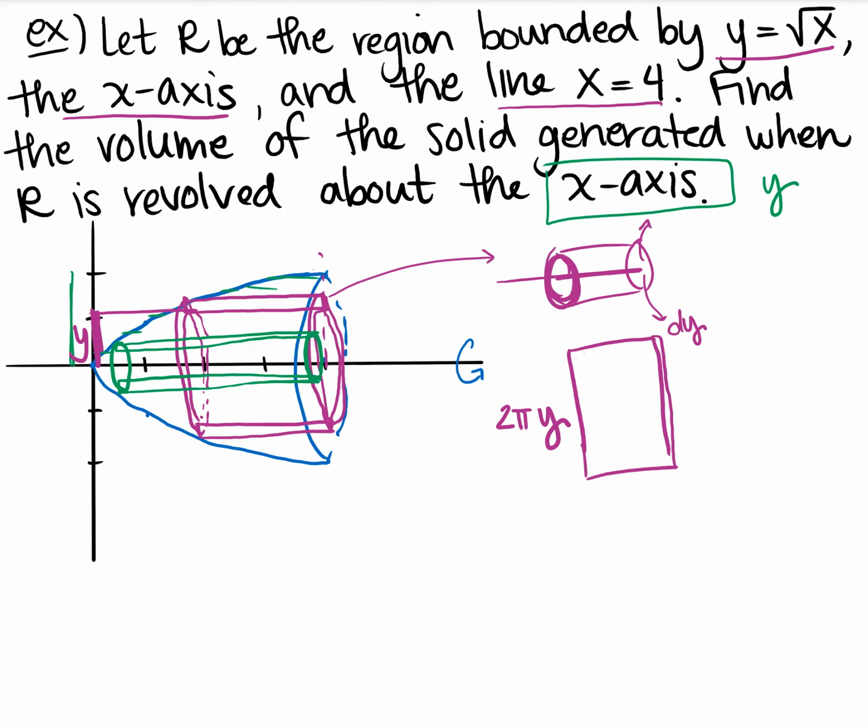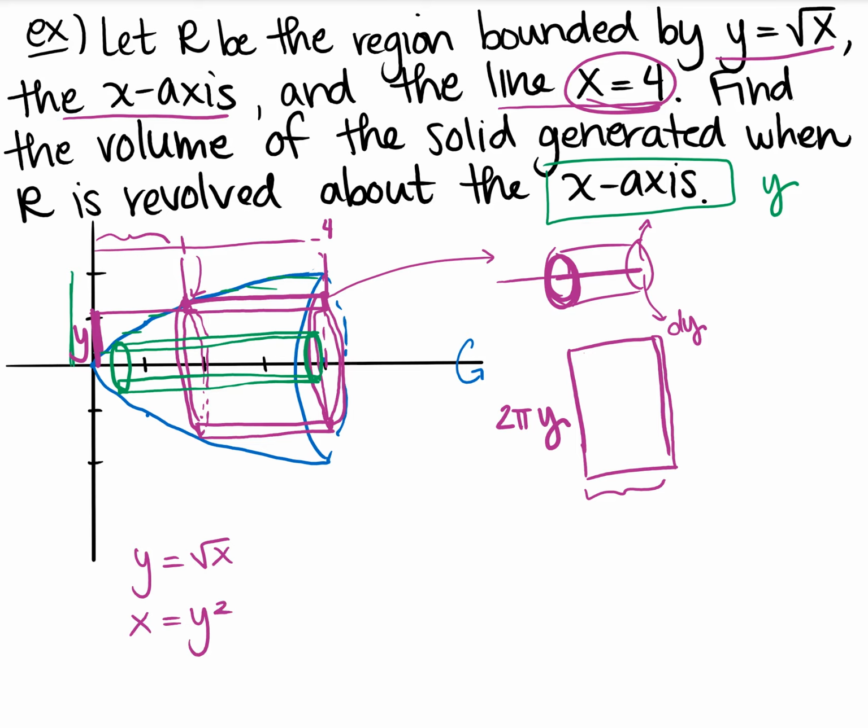So now the hard part on this one is figuring out this part right here. If I want to know this distance, I know that this whole distance here is 4. It must be, because that's what I'm bounded by, this x equals 4. And then what is this distance right here? Well, this distance lies right on the graph of my function. So the graph of my function is y equals the square root of x, but in this case, I want x to be my dependent variable. I want to plug in the y and I want it to spit out an x value, this horizontal distance right here.